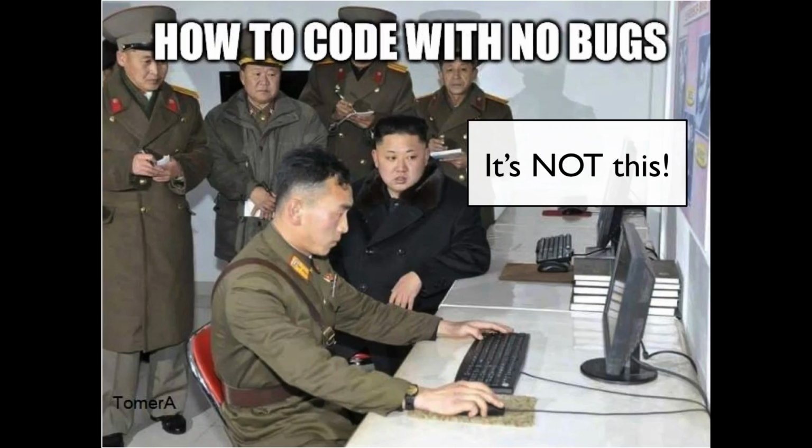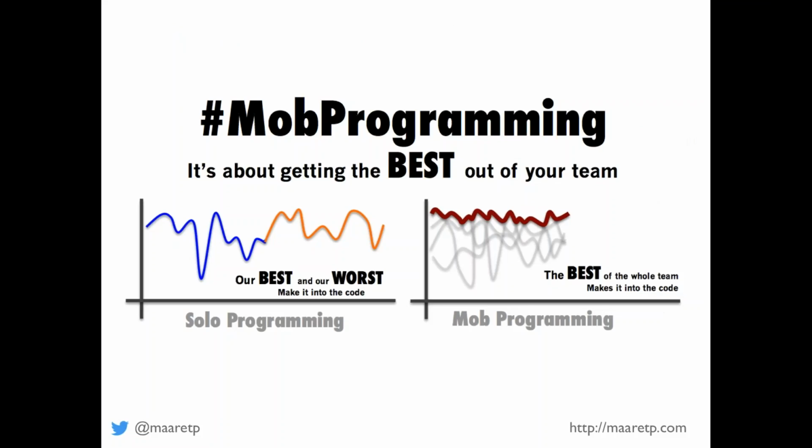so not the case. Everyone in the mob is an active participant, and on the keyboard, that's the place where you are not responsible for the decisions. So the decisions come from the group around you. And since it's a group activity, it's really not about getting the most out of your team. It's about getting the best out of your team.